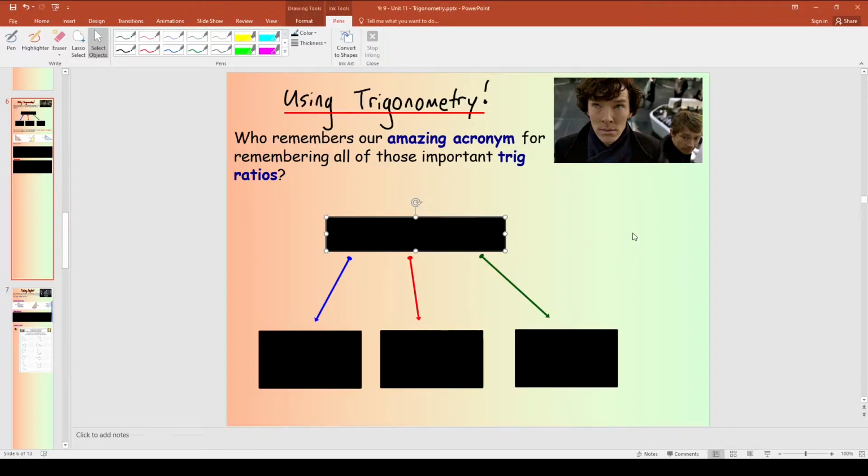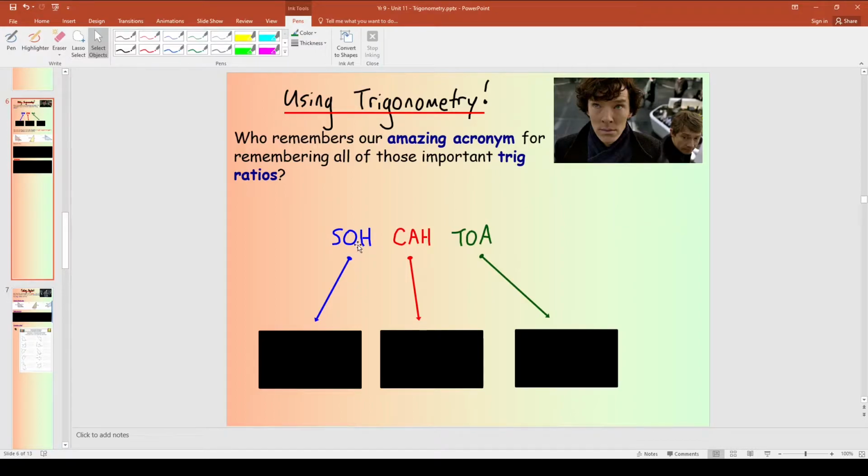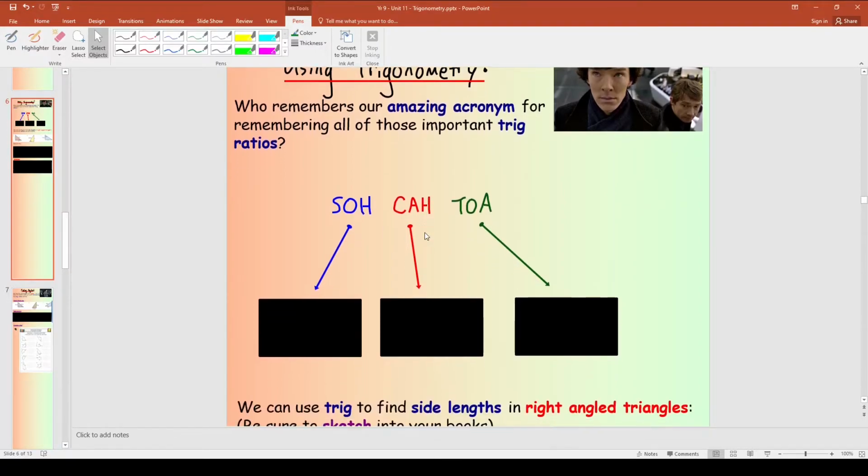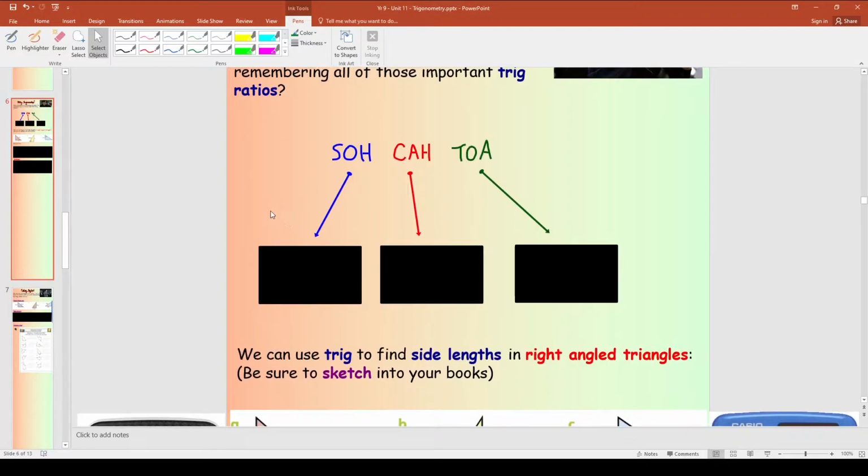The key to all of trigonometry, my buddies, is this here. Please write down SOHCAHTOA. S-O-H, and if you have different colors, it would be really sensible to do it in different colors like me. S-O-H-C-A-H-T-O-A. SOHCAHTOA. So say it with me, my buddies. Are you ready? SOHCAHTOA. So what do we do when we do trigonometry? We're doing SOHCAHTOA. How exciting.